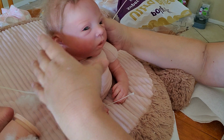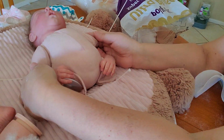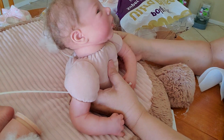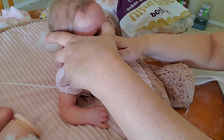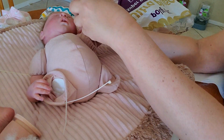I wish I could hear you guys so you guys could tell me what you think, if you think they look even or not, because I do not want her to be like a football player. I just am not feeling that right now. Her head is too wobbly. I think they look about the same. Like I said, if it's not, I can always take it back out after I'm done with the video.